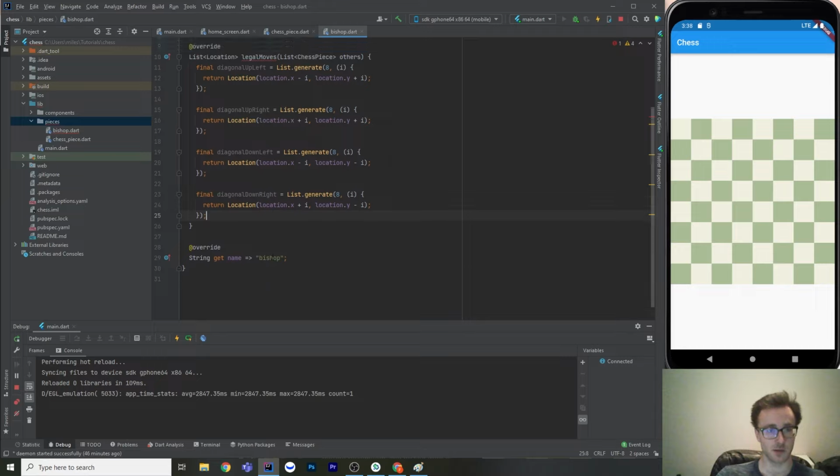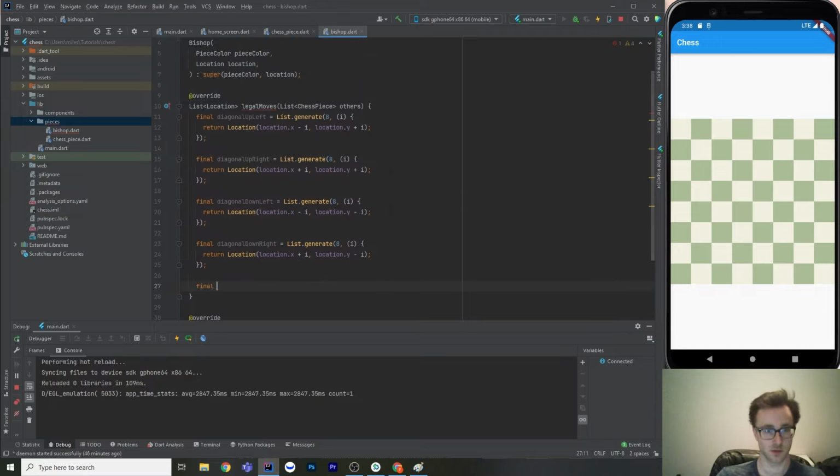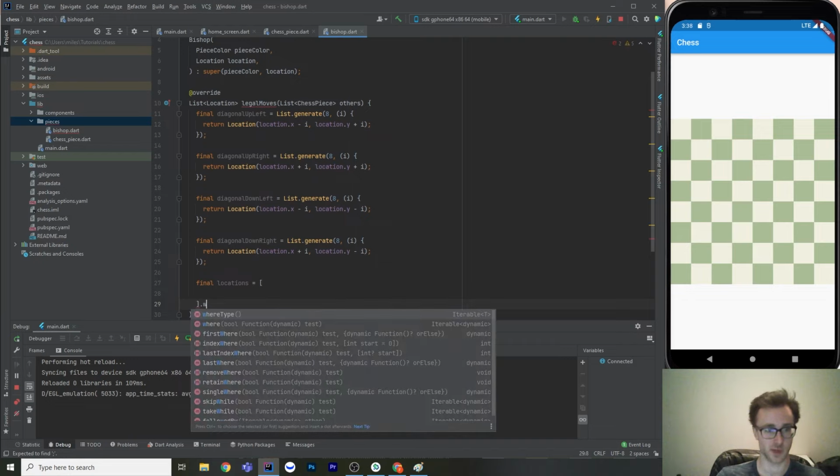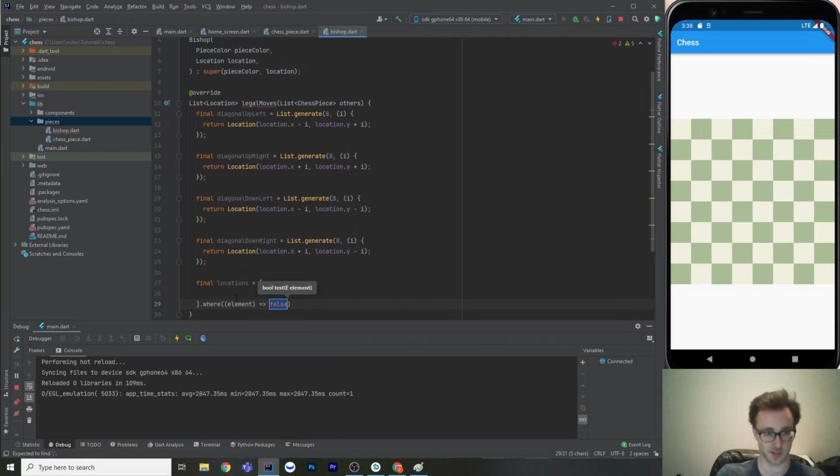So now, possibilities, or let's just call it locations actually. It's going to be all of those dot where, and that's going to be a location.